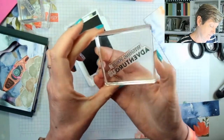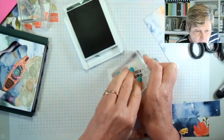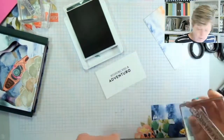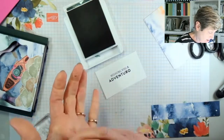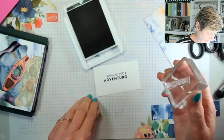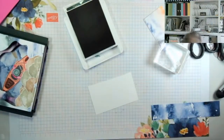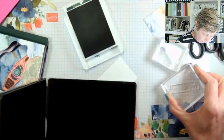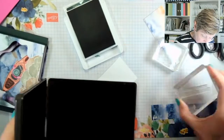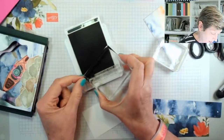Woohoo! So I needn't have stamped it quite that far up, but it's fine. Hello, B. So wishing you a happy birthday. Nope, that's not right. Take that all back. What I should have done is only ink the wishing you a. I was thinking I was using Adventurous and I'm not. So let's just clean that off. Got it wrong.